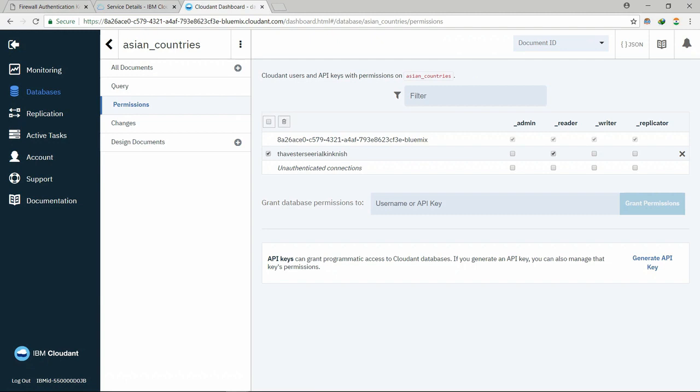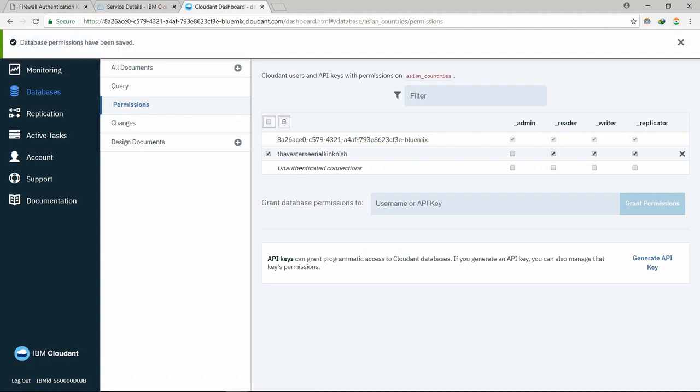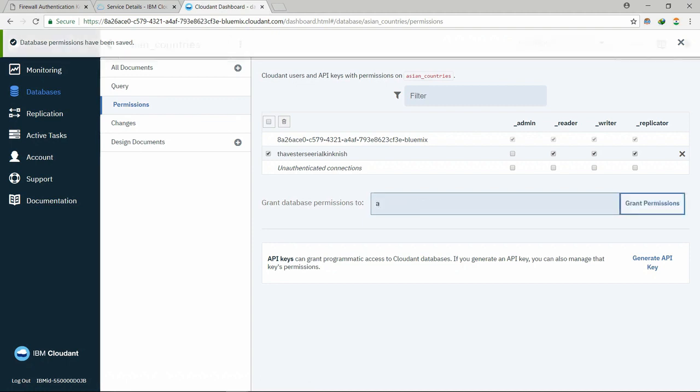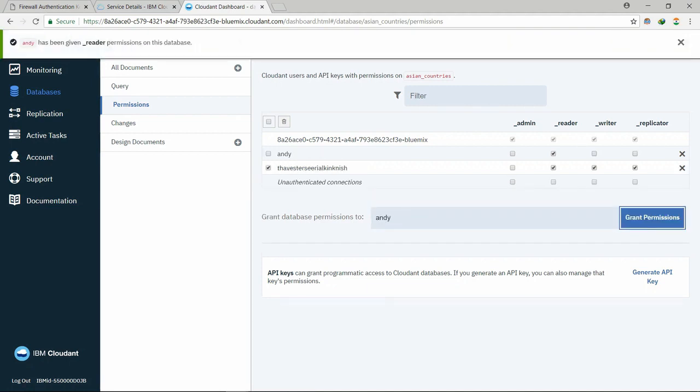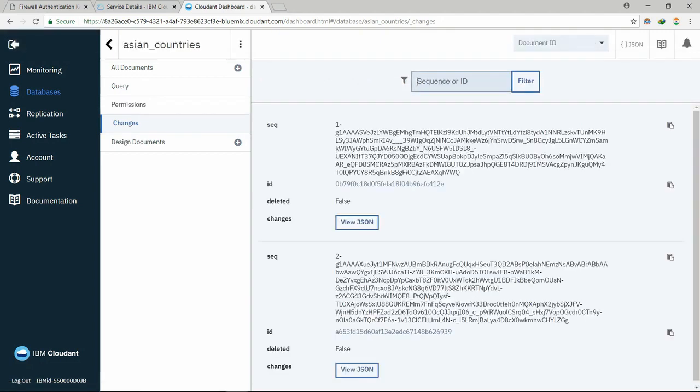We could run queries and perform changes. We can see what changes are being done, reflected back in new documents or the earlier ones. You can grant a database permission to any user. Just provide a name, anything, and hit grant access, grant permission, and check all the options that you feel like. We can move to sequences, and we can easily find what changes are being performed in our database.